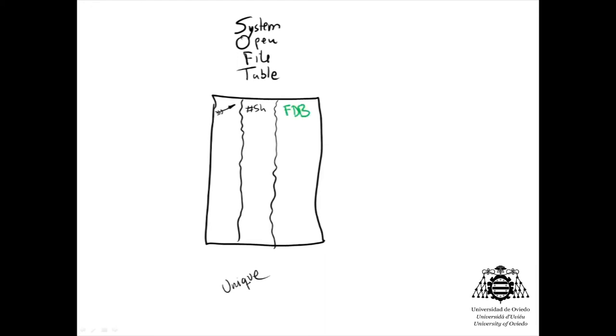In a first version, it contains the file descriptor block of each open file, so we may find the same file descriptor block replicated in the table. Waste of time and memory? Yeah.